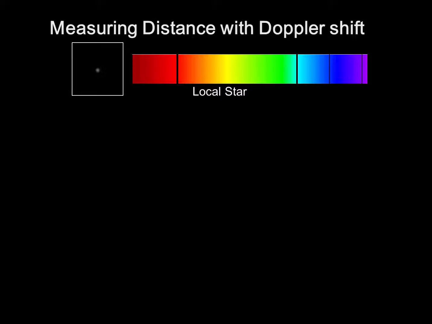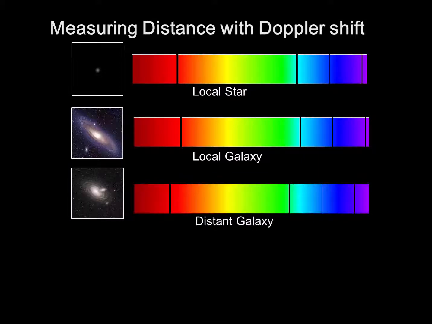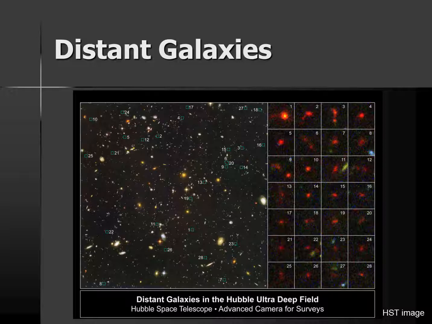So how do we use this with stars? We measure the spectrum of stars. Here's an example spectrum of a nearby local star. When we measure nearby galaxies and see similar spectra, we determine that galaxies are made of many individual stars. When we looked at distant galaxies, we saw slight differences. When we looked at extremely distant galaxies, we recognized that all the colors of light were shifted toward the red side of the spectrum. This helped us understand that distant galaxies are moving away from us very rapidly. Once we determine the velocity of these faraway galaxies, we can calculate their distance. Most very distant galaxies have a very distinct redshift, and we now know this is because of the expansion of space itself.